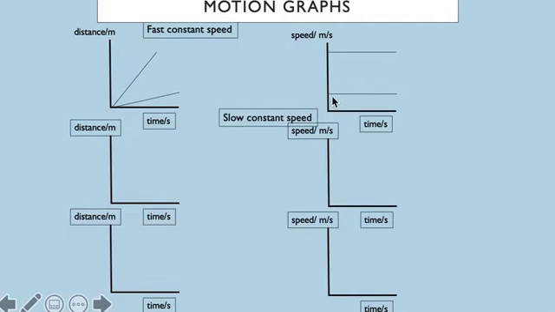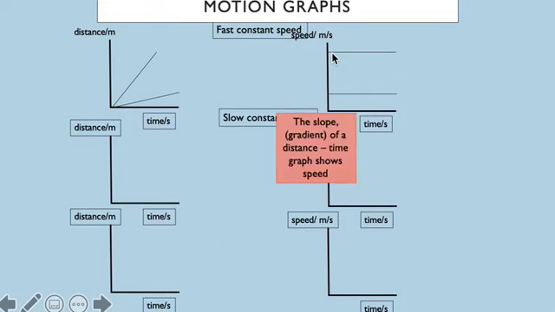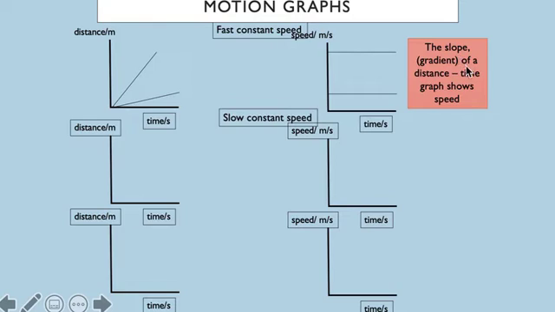So a slow constant speed, on a distance time graph, would look like an increasing line that goes up like that. But we've said the gradient of a distance time graph shows us the speed. So it's a constant speed, and so on a speed time graph, if this axis is showing speed, then if it's a constant speed, the speed isn't changing. So it's just going to be a flat line like that, that isn't zero, but it's not particularly high because it's a slow speed. A fast constant speed is going to be higher up there, because it's a higher speed.